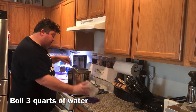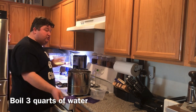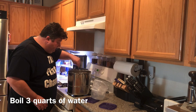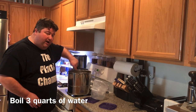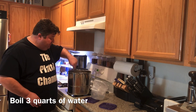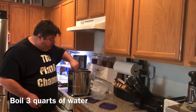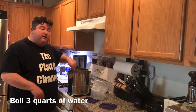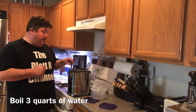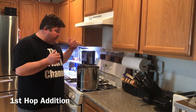Give it a good stir — I love that smell of the malt, something beautiful is happening. Next we'll add our 6.4 ounces of rice syrup solids — just dump her straight in. You want to make sure nothing is sticking on the bottom; you don't want to scorch anything because that will affect the taste. Make sure everything is completely stirred in. Once you get everything completely stirred in, bring the heat back up to a boil, and when it starts boiling start your 60-minute boil timer.